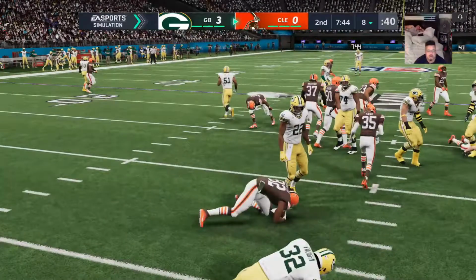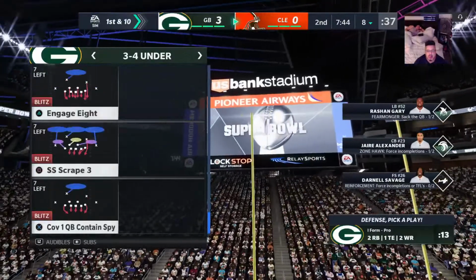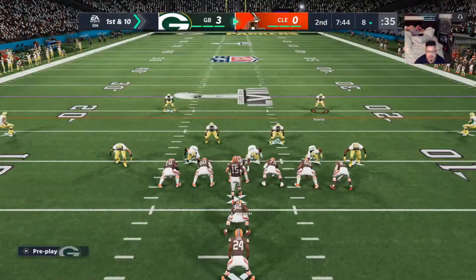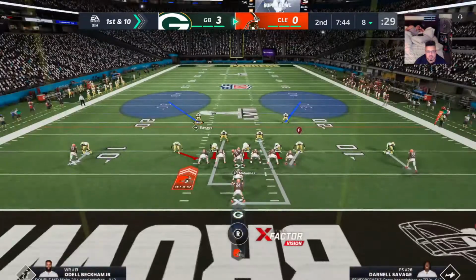So a change of possession here on the punt. And the Browns will take over with a 1st and 10 deep in their own territory. So they'll play the field position game here as a very nice punt is going to pin them back. Yeah, it's almost like watching a game of tennis, or do you prefer ping pong? You know, back and forth like that? That definitely was excellent, wasn't it?